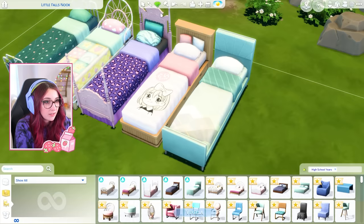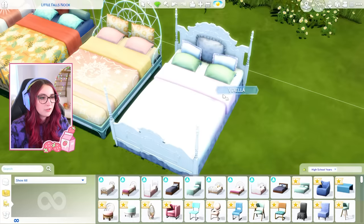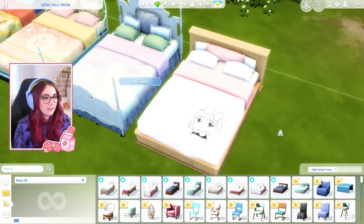Look how many beds there are, dude. Oh my God, I am definitely getting that vibe. The bigger versions of the bed we just saw. I'm loving the cute pillows too. They're like sophisticated, but not too sophisticated. Like they're still kind of fun. Anime. Yeah, okay, so these are all the same beds, just big.